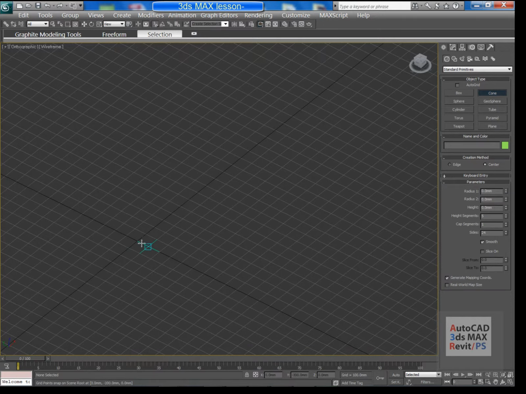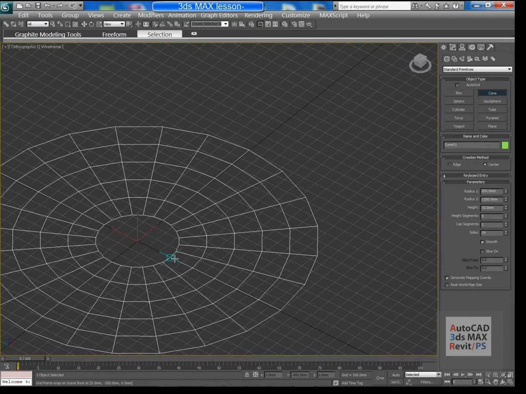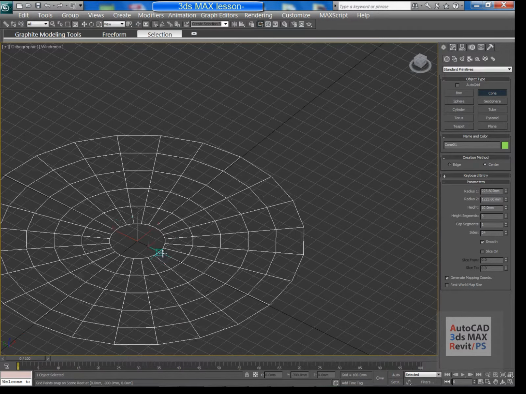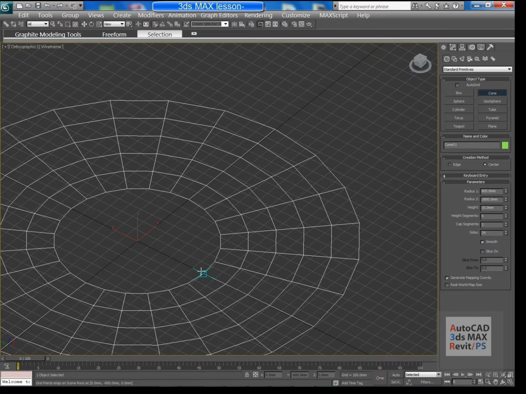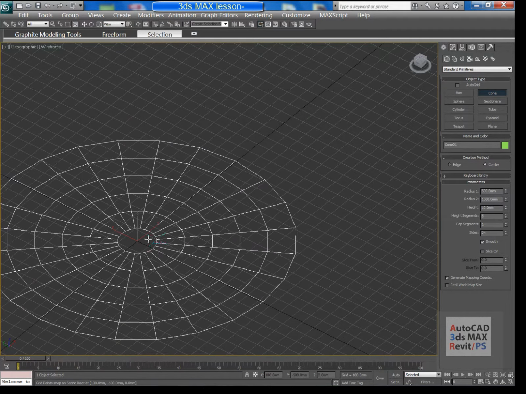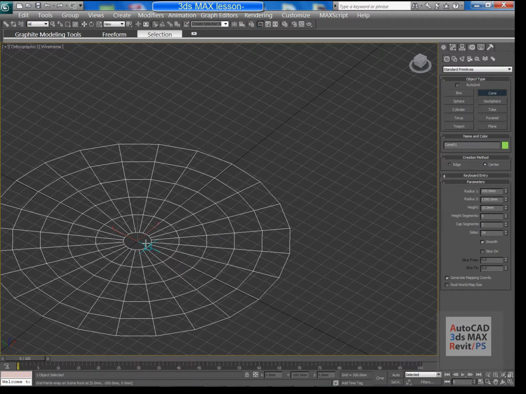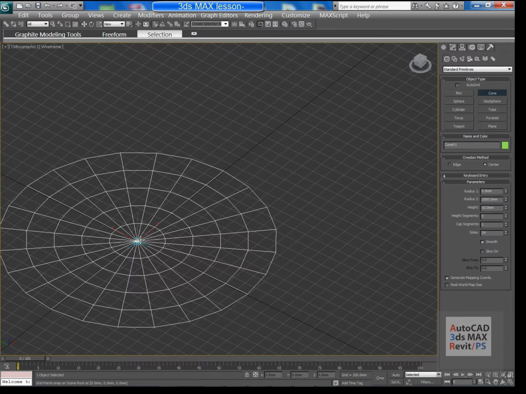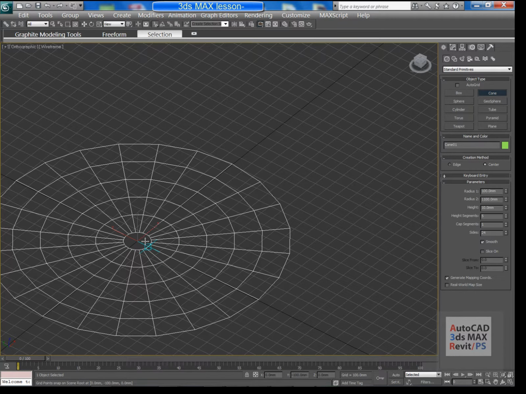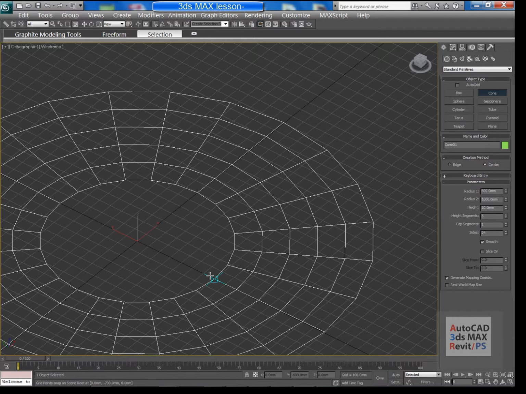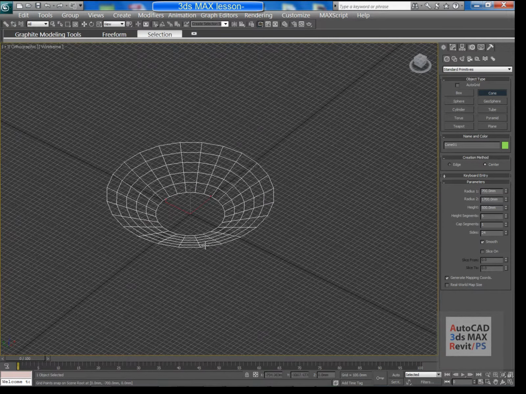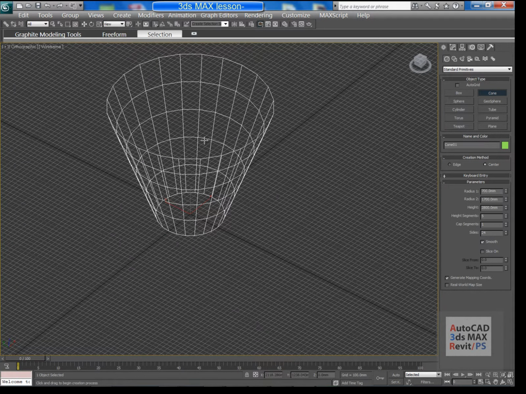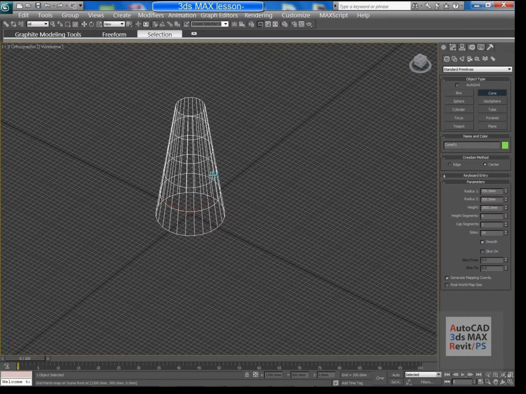Let us go to a cone. For a cone, you are making a base, and always remember the first selection is always a drag. So when you are selecting the first point, you should not leave your finger from the selection button, and you should drag it. When you reach a destination, leave it, you go up and then create the selection.